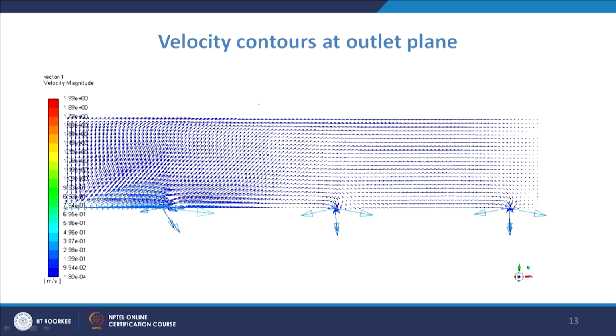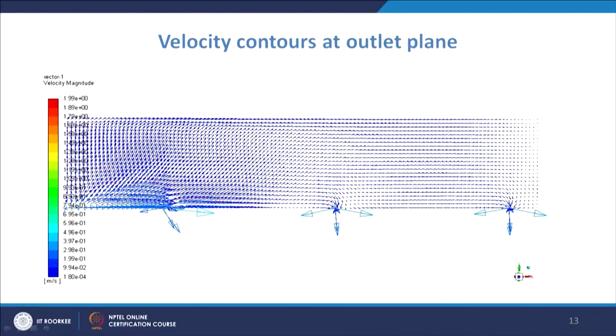Now, if you take the outlet plane, what you see is that the metal comes from here, near the inlet, and once it has come, the liquid metal has the tendency to move up. So, this way it is moving, coming and passing through the outlet. This is how you can see the velocity of the liquid steel at these different locations, and the velocity contours can be seen. Maybe we can see later that you can also find a kind of loops when you use the flow modifier. At that time it is more visible.